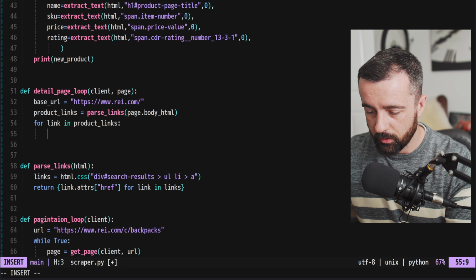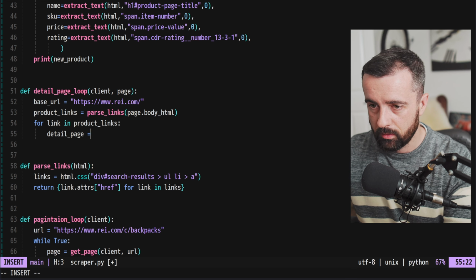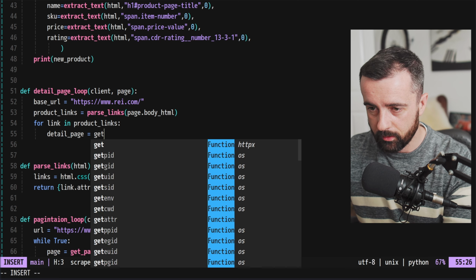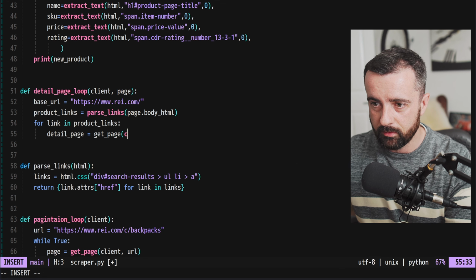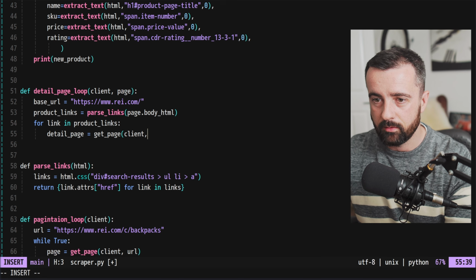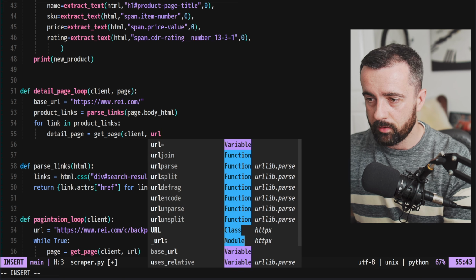We'll need to go to get the page. So we'll just say that our detail page is equal to, and we want to go and do get page, and we need to give it the client information and also the URL that we want to go to. Now we're going to use our URL join again.